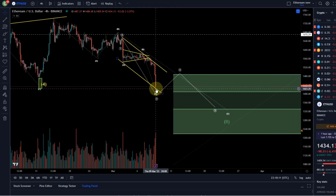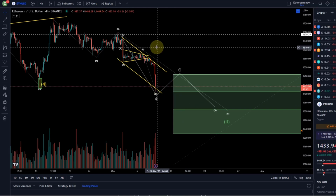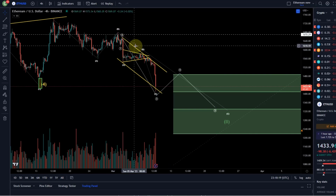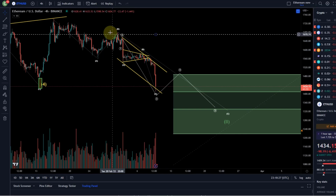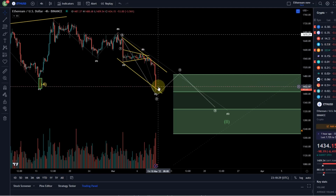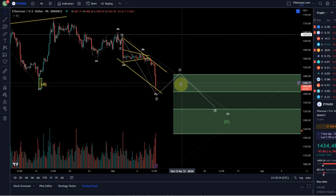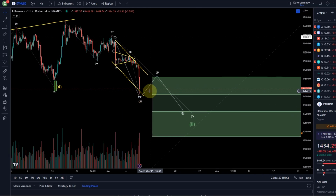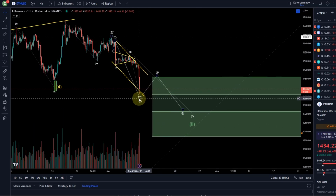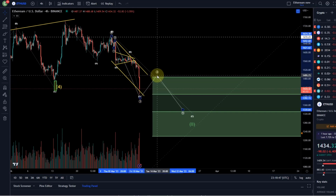So I think we need to let the dust settle a little bit. I think tomorrow we'll know a bit more. For now, I cannot confirm that the low has been made. In fact, it was a really good decision to constantly be focused here on the downside further. There was no signal that the trend has changed, and hopefully that helped a lot of you. So far, we've only talked about further downside, even though today was quite strong, but probably the claim that Ether is a security triggered that and escalated that a little bit. And it will be interesting to see if we hold these support levels. For now, I can tell you, best we can expect shortly, maybe even overnight, maybe on the weekend, is this 4th wave for now.